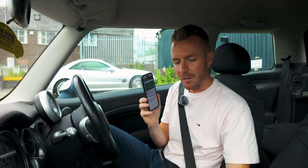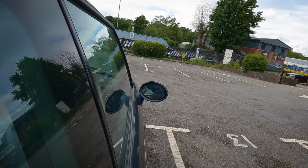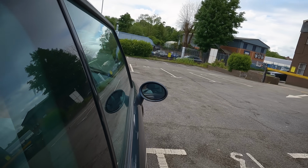So in 5 days' time, I'll get the logbook back and I'll be able to take the plate off it. I'm now officially the proud owner of a Mini One Cat D with a hand-painted bonnet. Aren't I doing well in life? Let's get this on the road then.